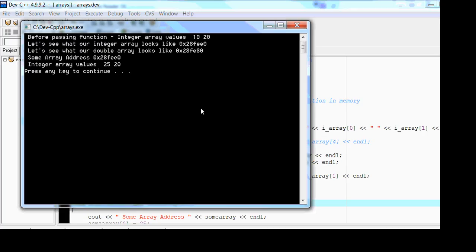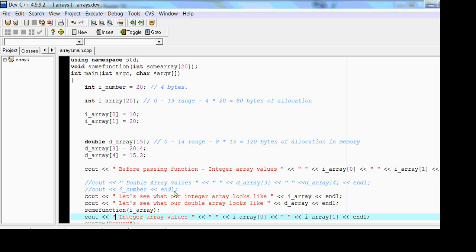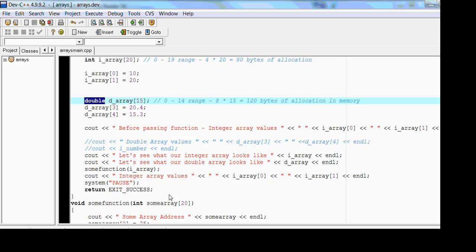Okay, so I changed the array, and even outside of the function, when I did print this out, it still kept that value that I changed it to, which is different from variables, because if you pass in a variable, unless you indicate that it's a pass by reference, it will not change the value. It actually puts in a copy of it, but it's not a block of data. So a variable is obviously going to be less space than an array. Imagine you have an array of like 2 million bytes, right? Here we're playing with integer and double, but when you start talking about objects and arrays of objects and pointers, it's a whole different story. But it's good to learn the fundamentals now so you're familiar with them as you go through your programming career.